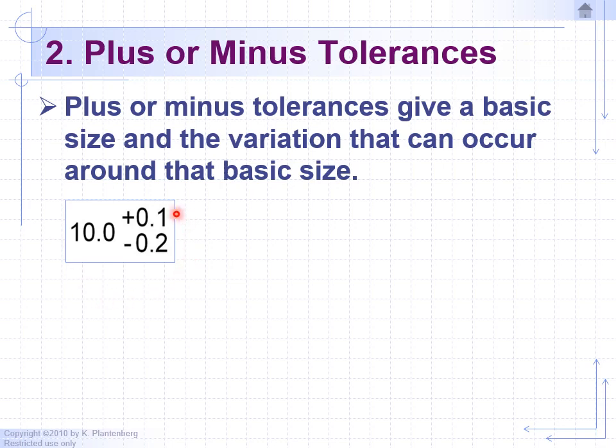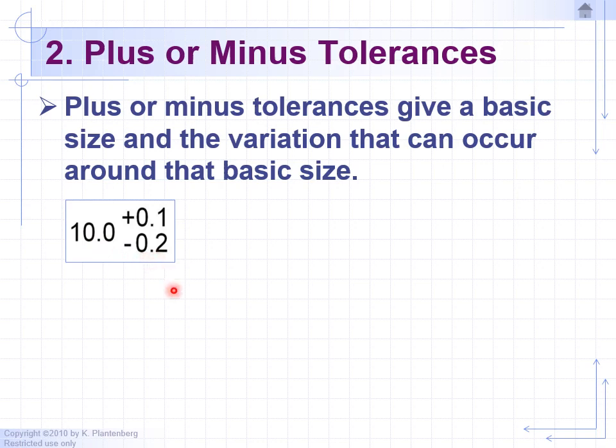The machine shop is going to ask you for a tolerance. How much can they be off by? So you're going to tell them, okay, you can be on the heavy side, or I should say the longer side, of plus 0.1. So if you add plus 0.1 to the 10, that means the maximum length you'll accept is 10.1. And they're going to ask for a minimum. What's the minimum length that you will accept? And you say you can be off by minus 0.2. So it's just 10 minus 0.2, which is 9.8.